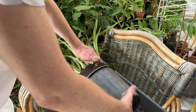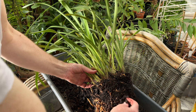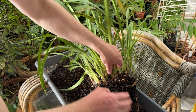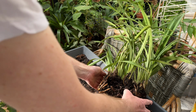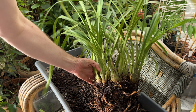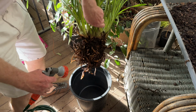Oh, that came out very easily. Quite a different situation here. Ooh dear, very wet, and yeah, a very peaty sort of garden mixy medium. So I am actually going to get a lot of this off. Now you can immediately see too, much less vigorous a root system. Quite moist actually too, perhaps even a little too moist. Oh well. What I might actually do with this one too is just give it a bit of a hose and try and get some of that soil out of there. Okay, I just feel I want to freshen this one up.